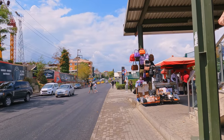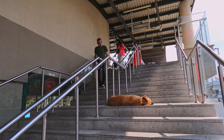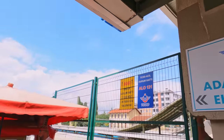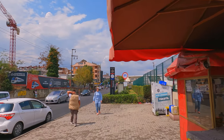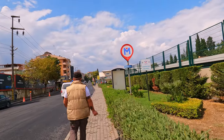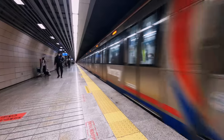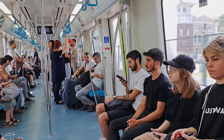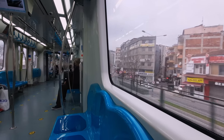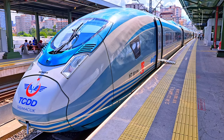Our journey today starts just outside of Gebze station, not far from Istanbul. I would head inside the station building, but my train today actually departs from elsewhere. The Ada Express has its own dedicated platform, a minute's walk down the street. Gebze sits at the end of the Marmaray route, a commuter train through Istanbul. This is a high-density route, with overcrowding common in peak times, and the trains even have plastic seats. Journey time is over an hour, so it's a pretty unpleasant trip. And frustratingly, they won't even sell you a ticket on the high-speed train, as the journey is too short.